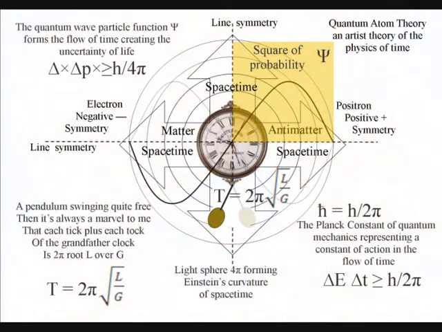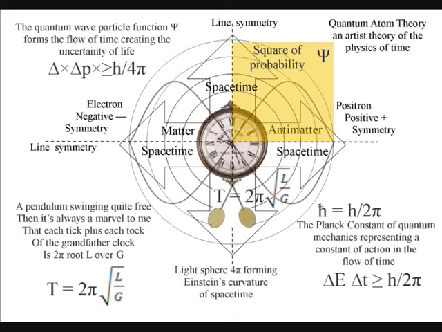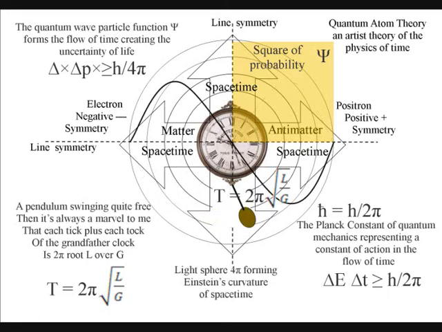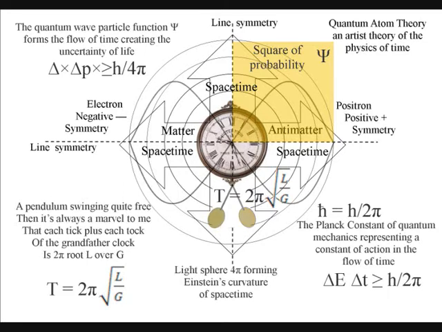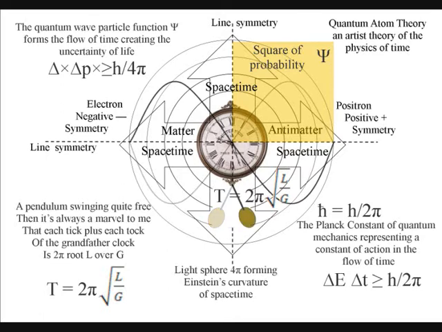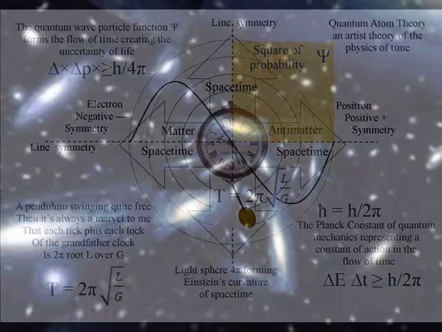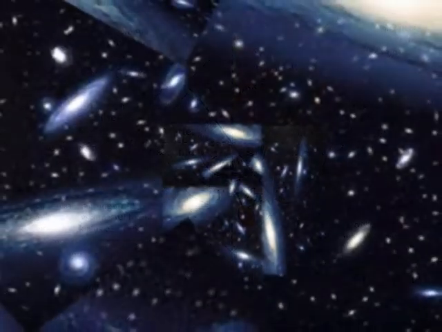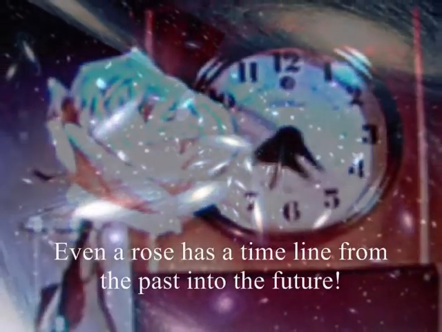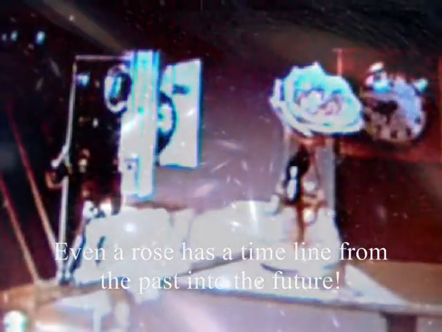I will start with this diagram representing the flow of time. In the top left-hand corner we have the equation known as Heisenberg's uncertainty principle, with 4pi representing a sphere. We have 4pi in this equation because the uncertainty principle is formed by the quantum wave-particle function, or probability function, of quantum mechanics that expands out as an inverse sphere. It would be logical if time was formed by this process — representing the spontaneous absorption and emission of light — that time would expand out in every direction in three-dimensional space with the expansion of the universe. But this is not what we observe: time is two-dimensional, with a past and future and a timeline forming an arrow of time that modern physics cannot explain.